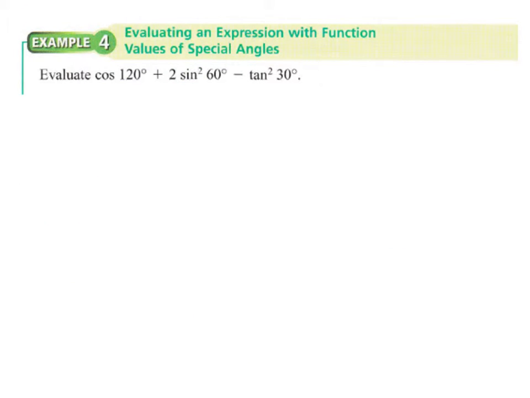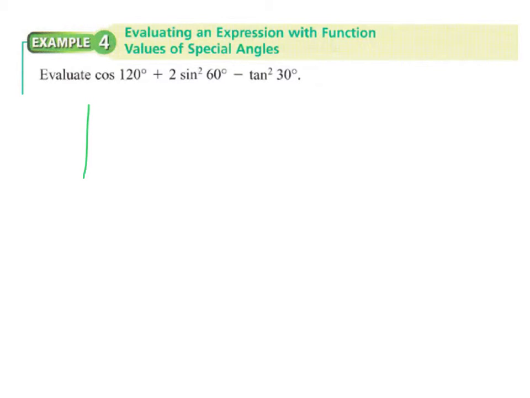This question just combines a few different trig functions, also some important notation stuff here. We write this as 2 sine squared of 60, but we really do the sine of 60 squared, and then we double it. Likewise, tangent squared of 30, we do tangent of 30, and then we square that. So the sine and tangent won't give us too much trouble because they're already below 90 degrees. The cosine, though, we would have to, again, find the reference angle for 120 degrees.